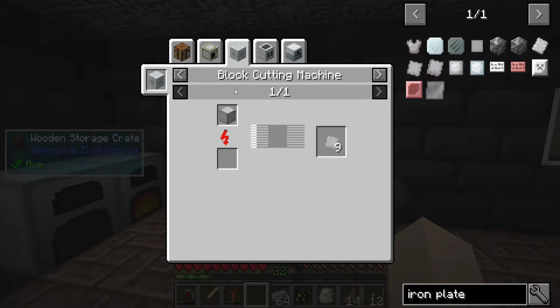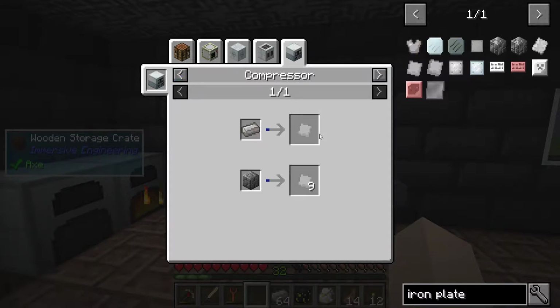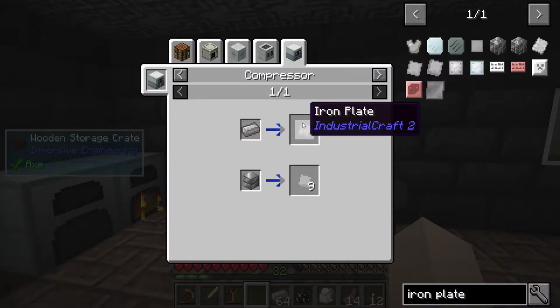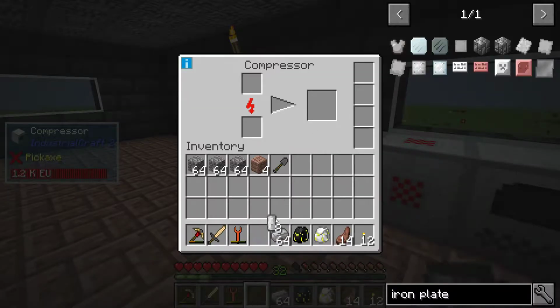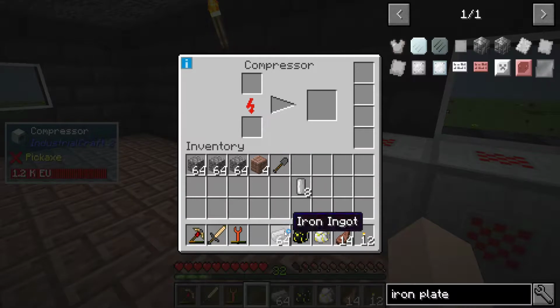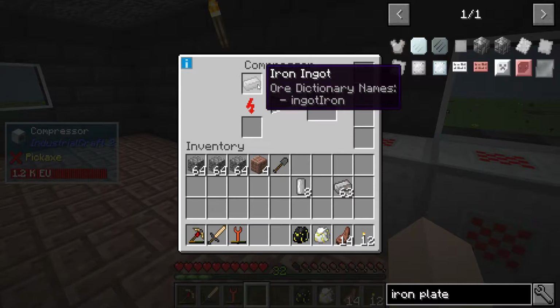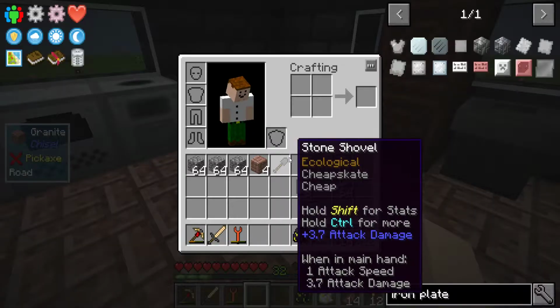But if we keep going here, cutting block, that is ridiculous. We can't make that. A metal former. So, compressor? You're kidding me, right? Compressor. So I don't need a metal former. I could have just been using a compressor. Nope. Okay, doesn't work. I thought I looked up compressor and it didn't work. So a metal former, and this is pretty much in the book here.